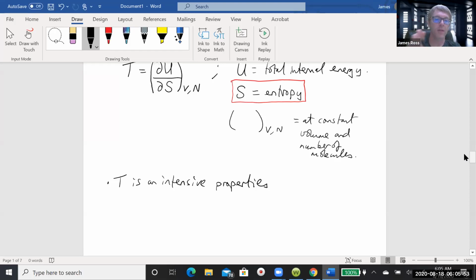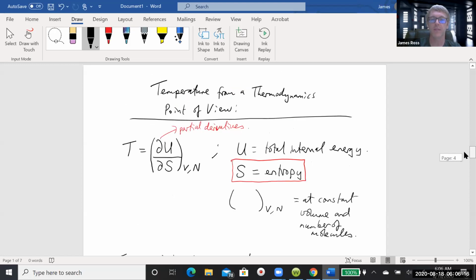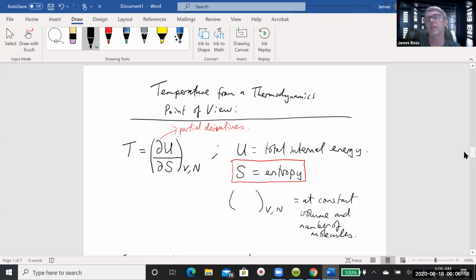So it's important, realizing the temperature is intensive is not, I don't think it's that intuitive, but once you know it's an intensive property, I think it really helps. And because intensive property is very valuable, temperature, measuring the temperature of something, you've learned a lot about it. So all I want you to know for now, if you're looking at this thinking, do I have to learn partial derivatives? The answer is no. I want you to look at that and know that, okay, temperature is an intensive property.